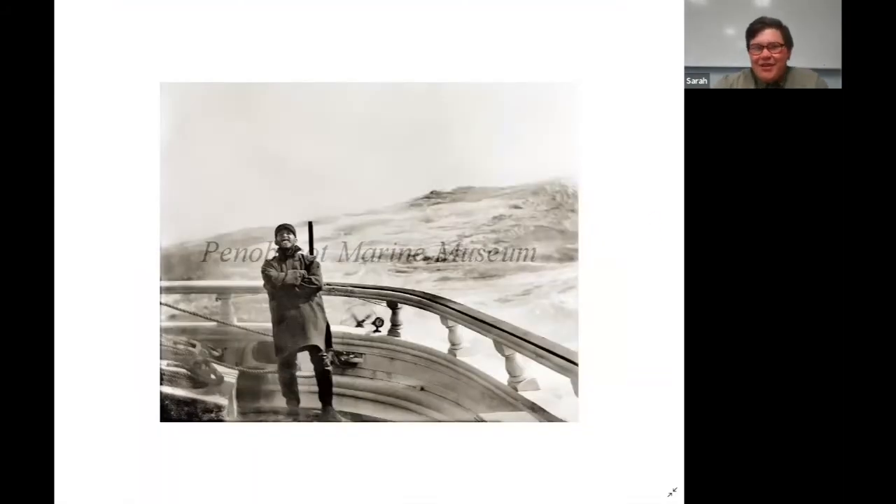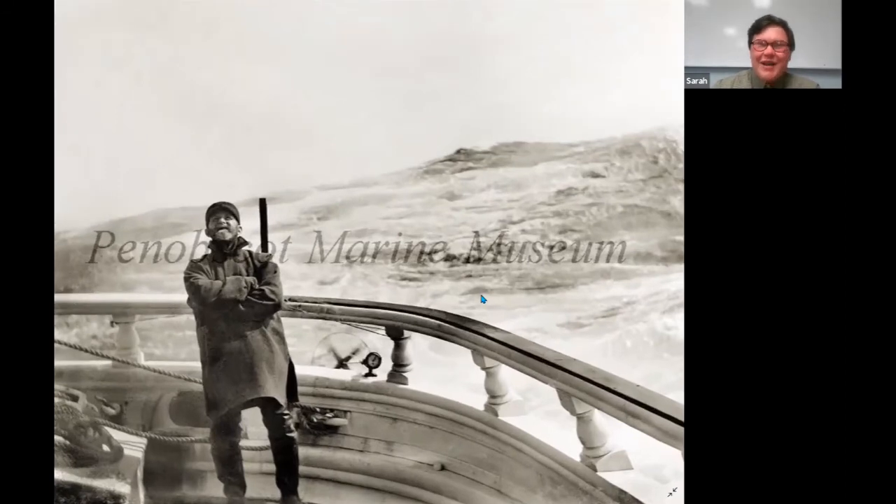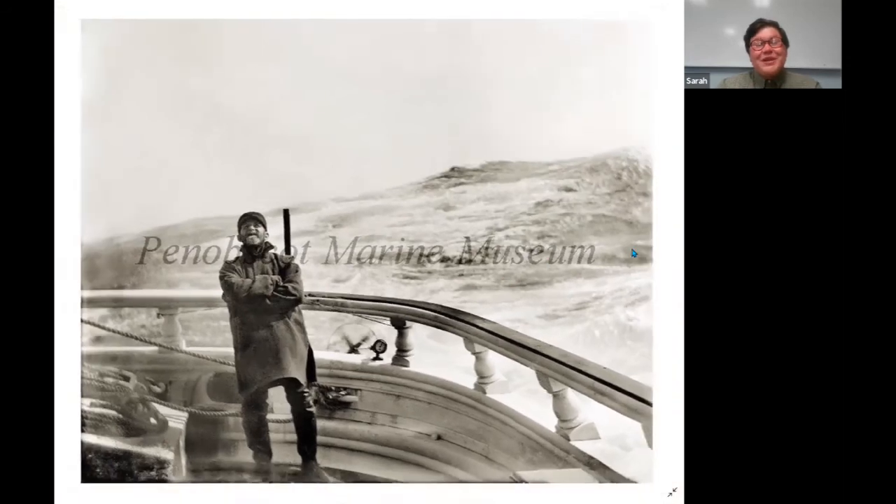The most exciting captain for me personally was Lincoln Colcord. As I was finishing up going through the chart room, there was one box of charts left at the very back, and thank God I got to it, because all of the charts in this box had belonged to Lincoln Colcord — one of the very famous Maine skippers whose name I'd known before taking this project. This picture was taken by his daughter Joanna, when she was 12 or 13. She and her family sailed with Captain Colcord. Apparently when Mrs. Colcord saw this photo, she was rather put out that Lincoln was not wearing his false teeth. You can see by his squinting aloft there with his open mouth — he's not wearing his false teeth, and that made his wife mad for this photo.